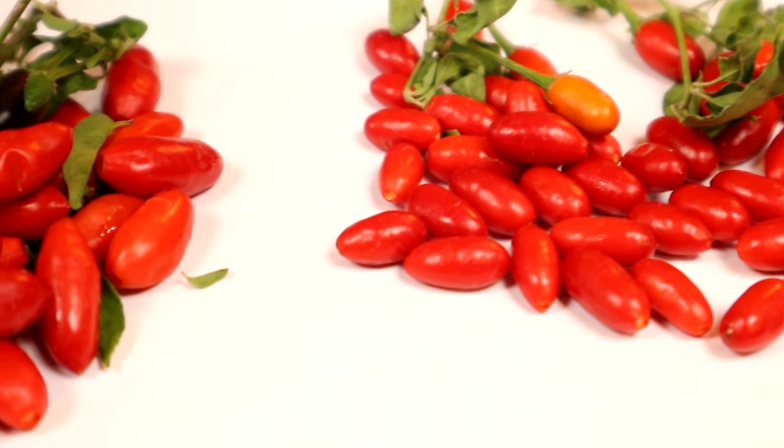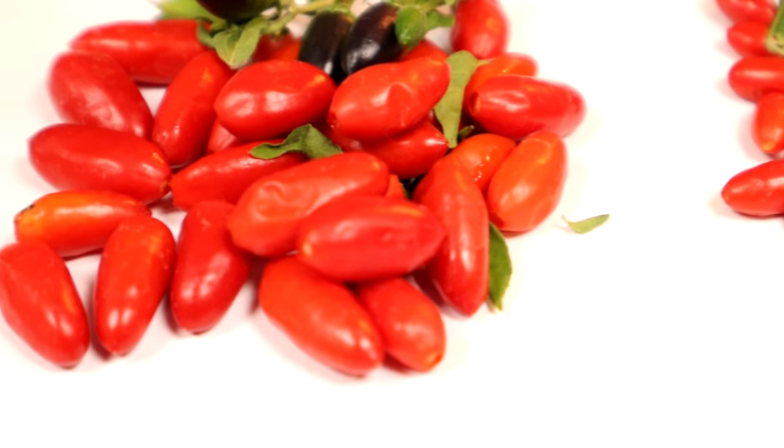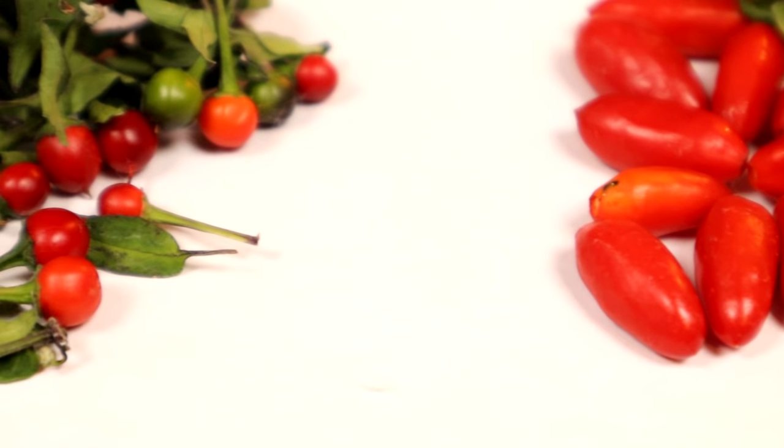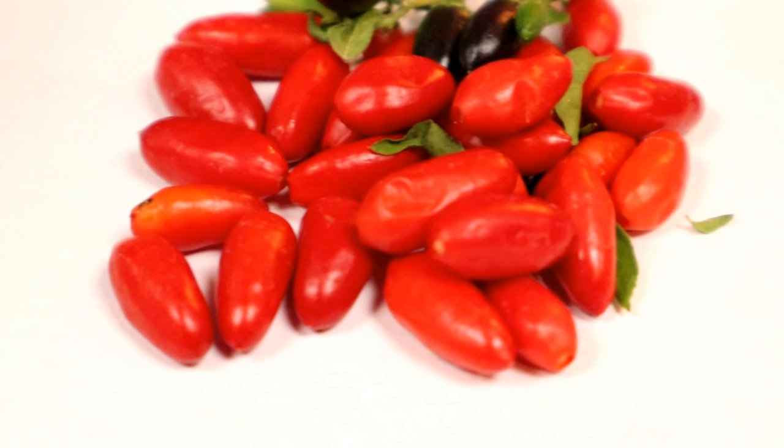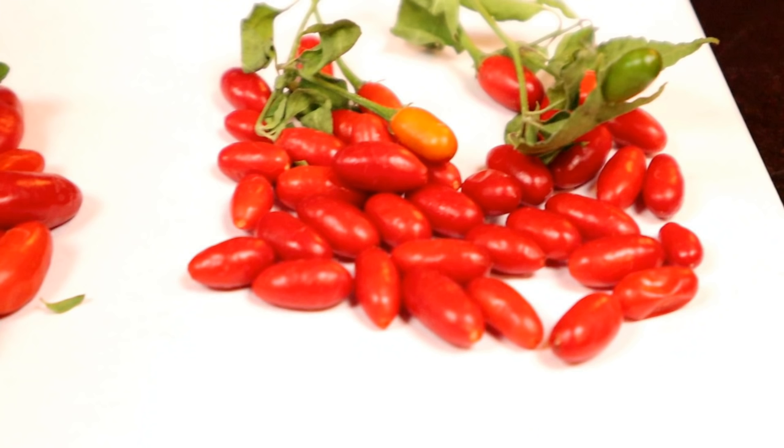This has been a fun one. All three of these do have differences to them, which is interesting. Out of the three, my favorite one is the first one, just the one labeled Chicoense. Then I'd go for the Cap 212 — that one's really nice but a little seedy and a little bit bitter. And then the second Chicoense — that one's got a little bit less heat and not as much flavor as the other two. I'm salivating a lot from all those chili peppers today, so I think it's time for me to go.